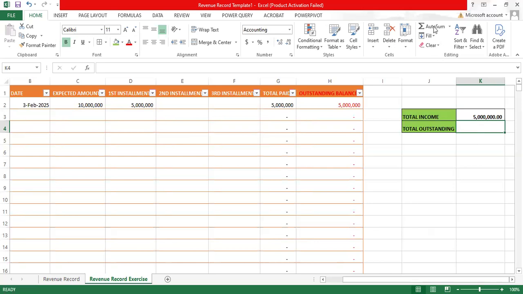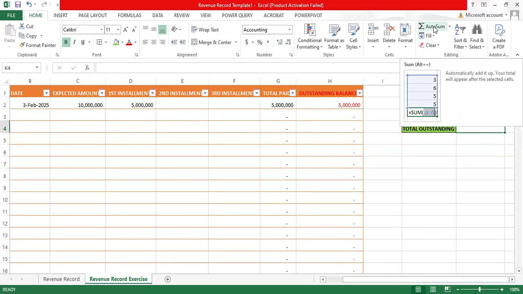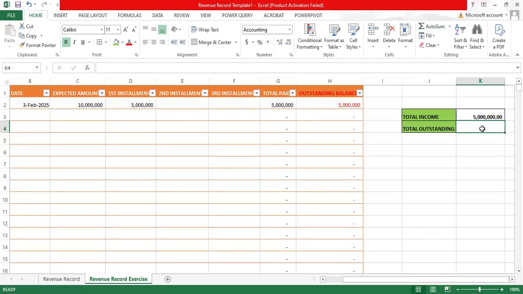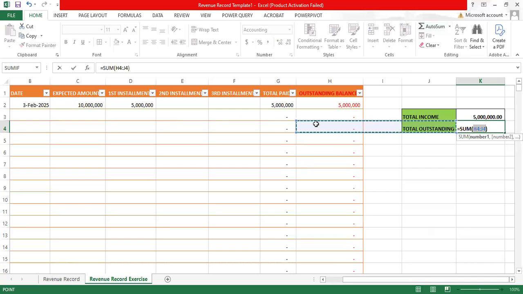You click on auto sum, do the same thing. Make sure you have clicked on K4 because that is where you want to input the calculation. So click on auto sum, then click on H2, column H2, hold down your shift key, hold down your control key and your down arrow key.